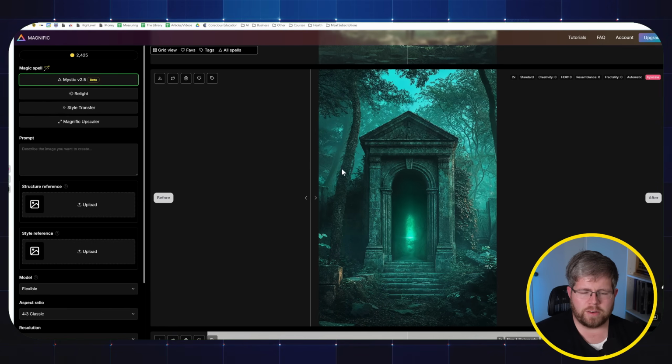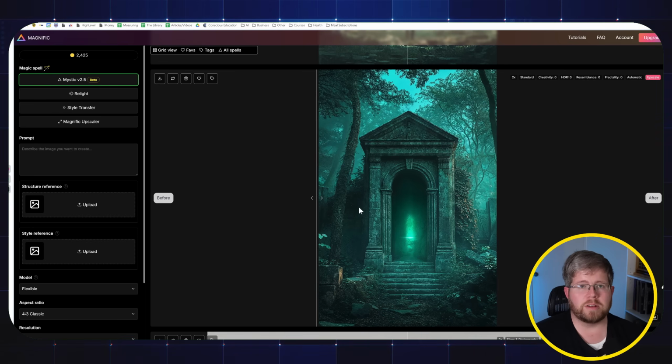Like if you look over here on this tree, if you zoom in, you'll notice that in the original image you can tell there's some brush and stuff on here, but it's very vague and hard to point out. And then when you go through what Magnific did, you can actually see the individual pieces of ivy going up the tree. So it does a lot of stuff like that, where it's really useful and really makes the AI images look a little bit less AI because you're adding in a lot of that detail.